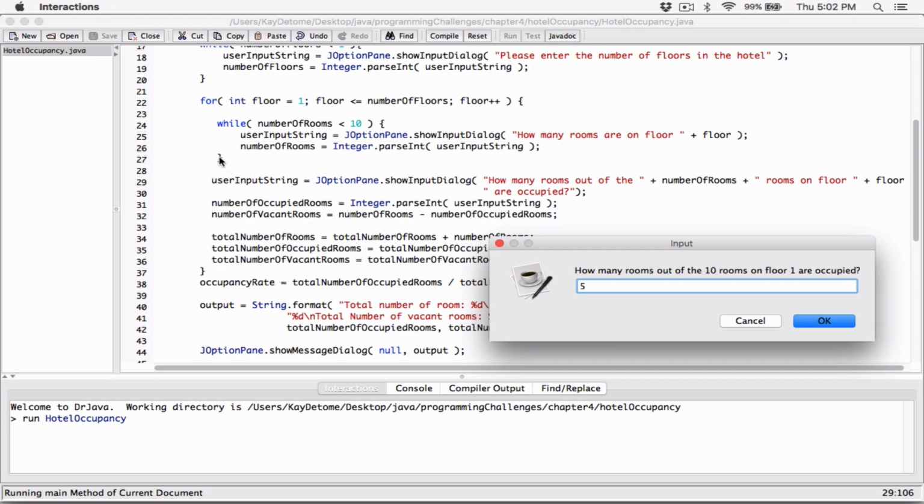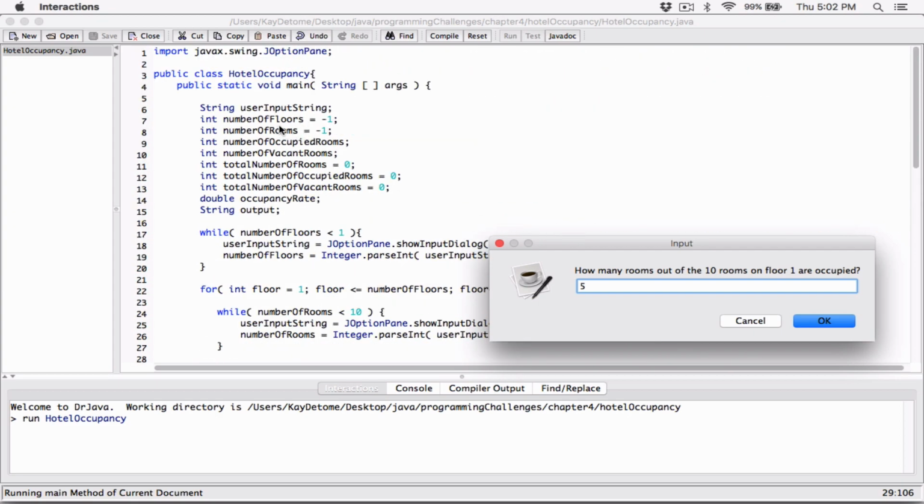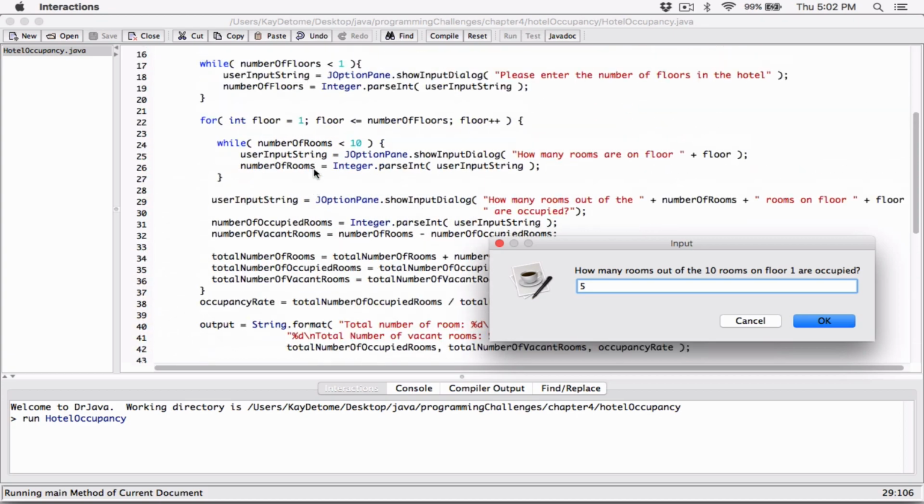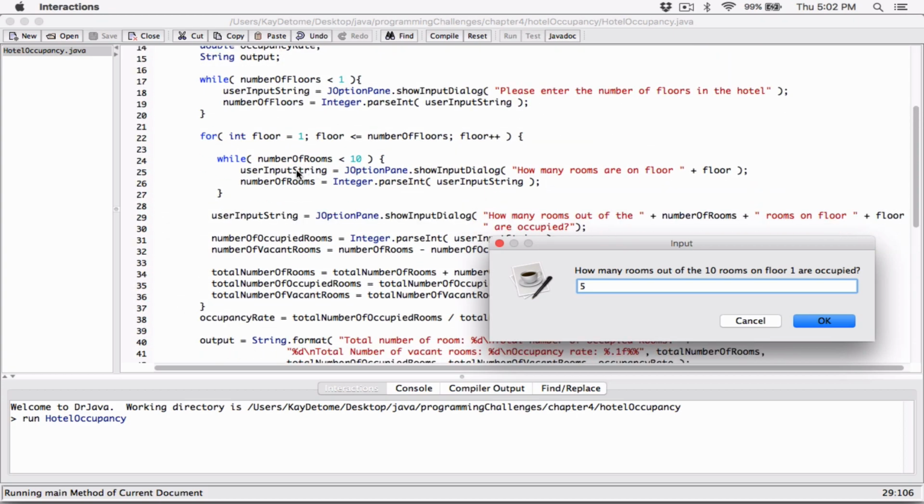The reason it's skipping this is because initially we typed in 10 for number of rooms. So when it comes up again, number of rooms is already 10. Remember, initially number of rooms was -1, so that's why I was able to break into this while loop, because -1 is less than 10, so it's going to ask how many rooms are on the floor.